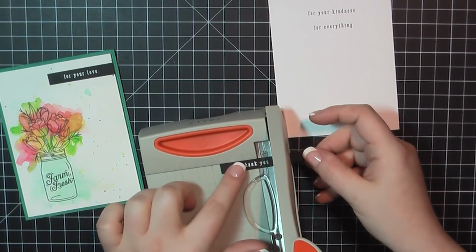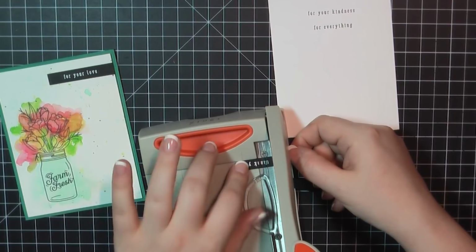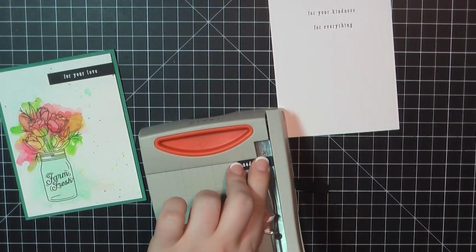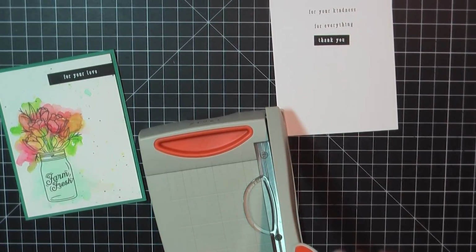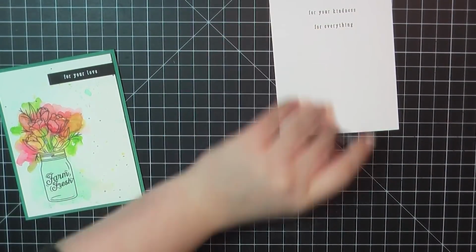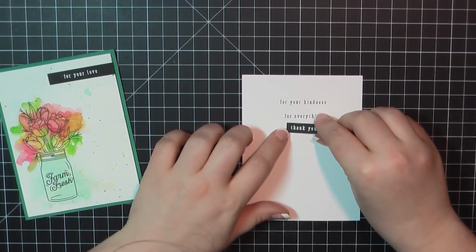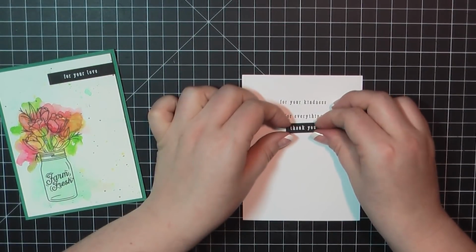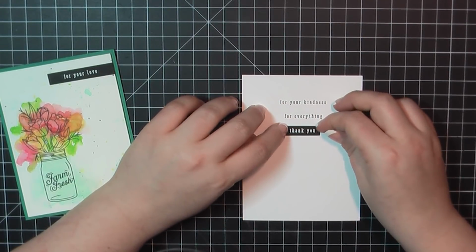And then here for the inside, I'm going to trim down that thank you strip, and I will place that underneath the other two stamped phrases. So the card's going to read, for your love, for your kindness, for everything, thank you. And I love that Simon Says Stamp includes a lot of these smaller sentiments. It really allows you to make each card your own. You can personalize it so perfectly.